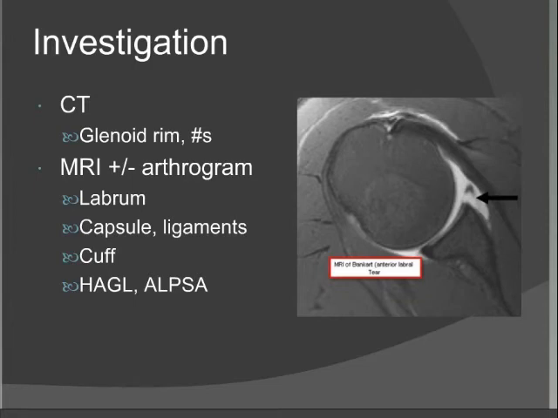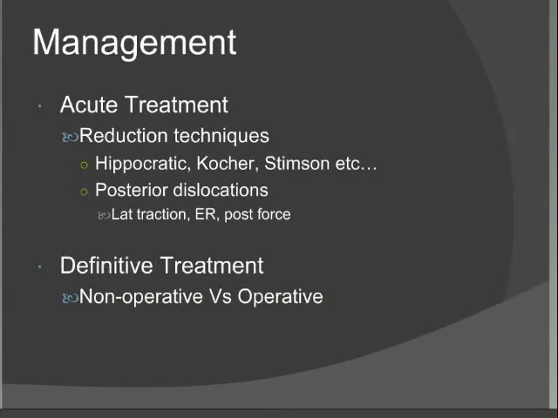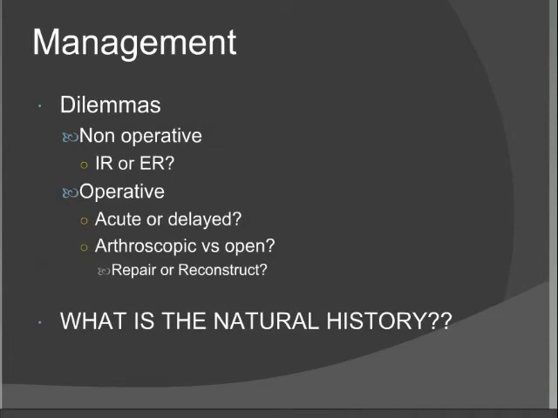The acute reduction techniques won't be covered in detail, but the main area of discussion is the definitive treatment — should we treat non-operatively or operatively? There are multiple controversies: for non-operative treatment, should we use internal or external rotation sling? If treating operatively, should this be done acutely or in a delayed fashion after recurrent dislocations? Should repair be arthroscopic or open? And should we repair or reconstruct? To answer these questions, we need to know the natural history of the disease.